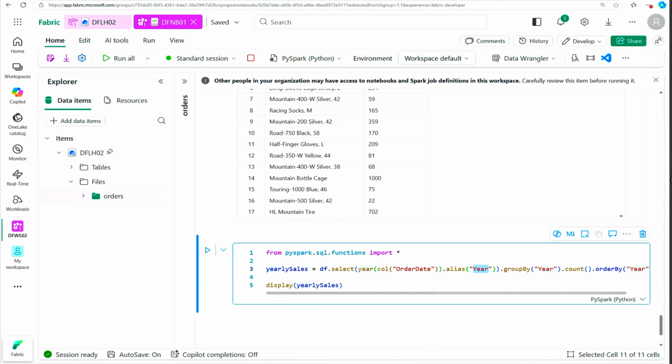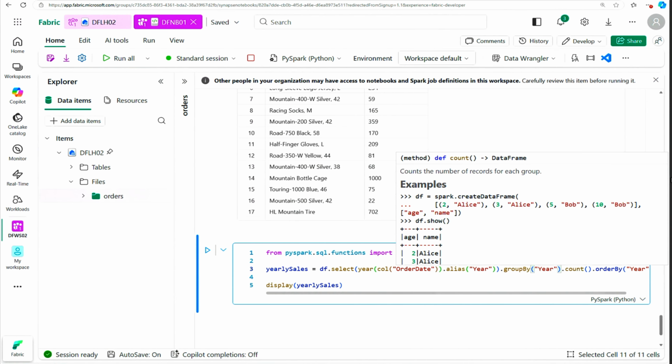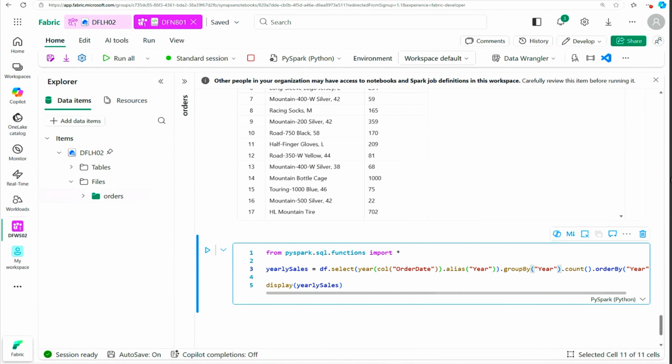Group by is also based on the year column, and then the count comes. So the count of rows in each group is calculated before order by. So there is a sequence: select, where we use an alias, then group by, followed by order by. So let's execute that.